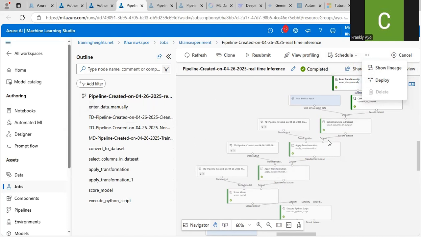So I think we can just end it here. Then in the next, no, I don't want to end it. Should we end it? I think we might need to end it here. Then in the next video, I'll just show you how you can write a program to access it, or how you can also use the studio to access the API.